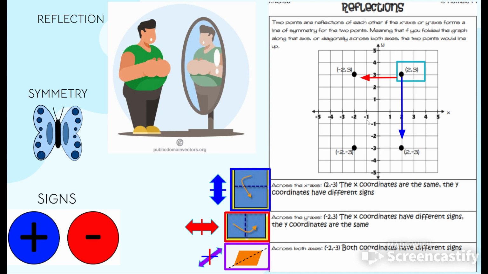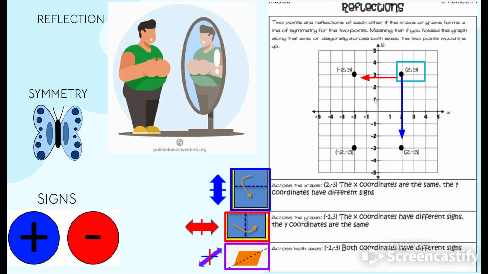And when you look at the reflection across the y-axis here, our y number, our second number, stays the same because that doesn't change. We're up 3 on both of those. That's not going to change. But when you fold and make that reflection, this one is going to be on the x-axis over a positive 2, and this one's going to be on the x-axis over a negative 2. So those signs will be different.